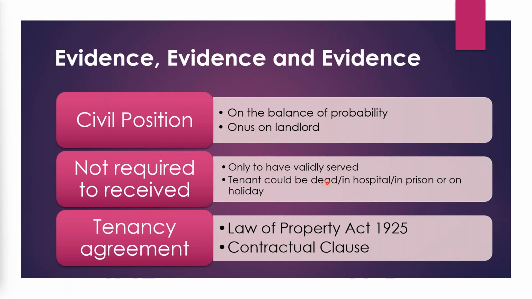So from that perspective, you've got to prove only that you validly served it, and your only obligation is to validly serve it to the property. It's not your responsibility to work out where that tenant or the occupier has potentially gone. So you've only got to prove that you validly served it, and we'll go through the methods on the next slide, and not that they received it. Obviously, if they can sign to say they've received it, then great. That removes all the ambiguity in the world.